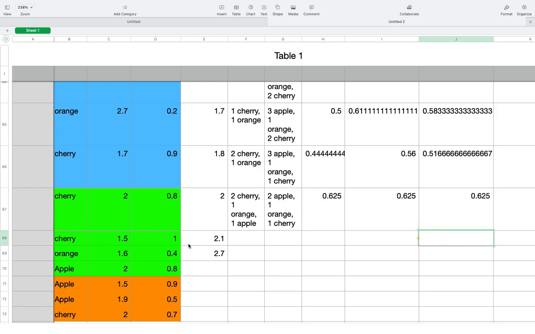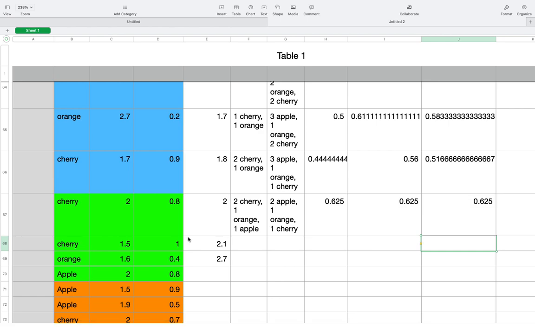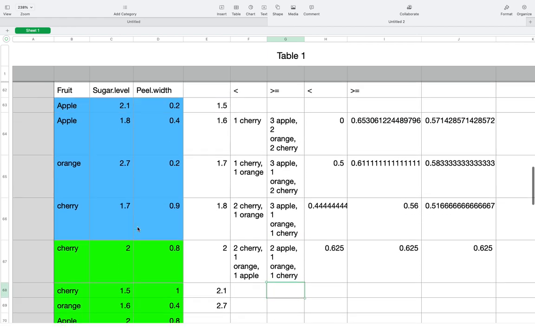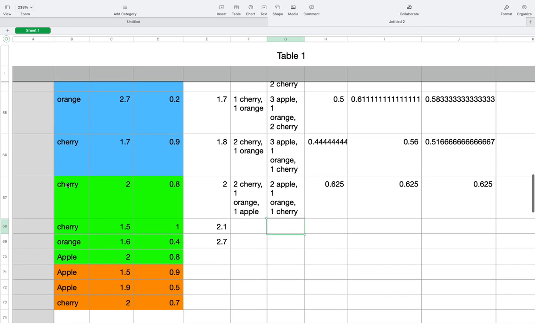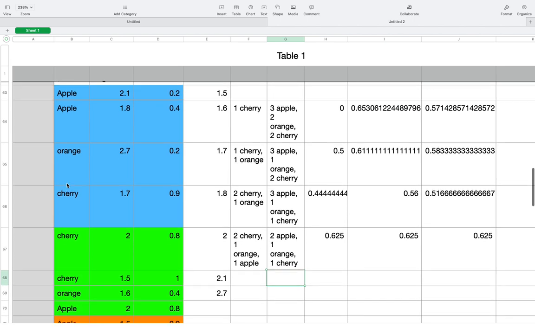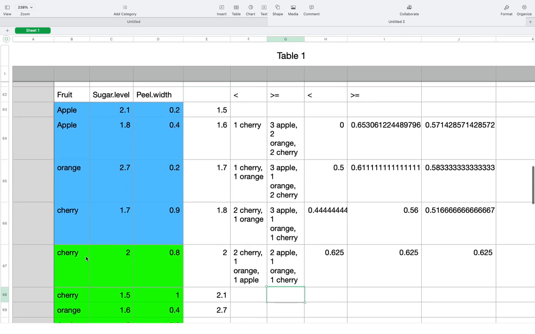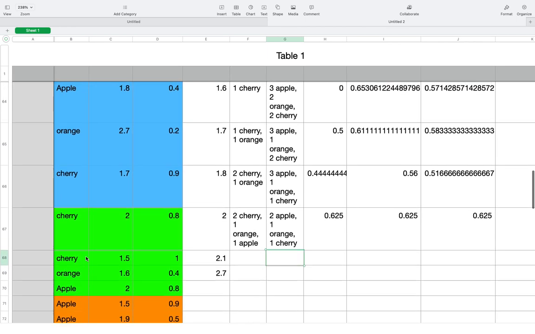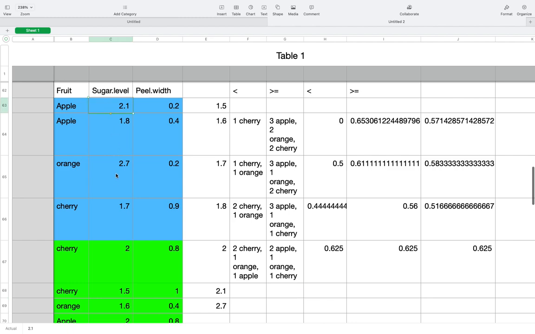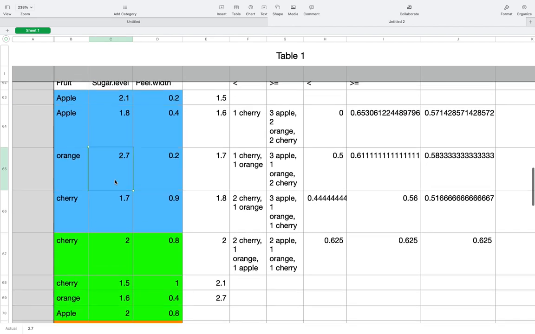Finally, 2.1. We're almost there, guys, with this question. Wow. All right, 2.1. So less than 2.1, I'm just going to cheat. Greater than or equal to 2.1 is what? I'll do this side. So greater than or equal to 2.1 is going to be apple, orange, and that's it. Greater than or equal to 2.1 is apple and orange. Yeah, right here. This apple, that orange. And that's it.